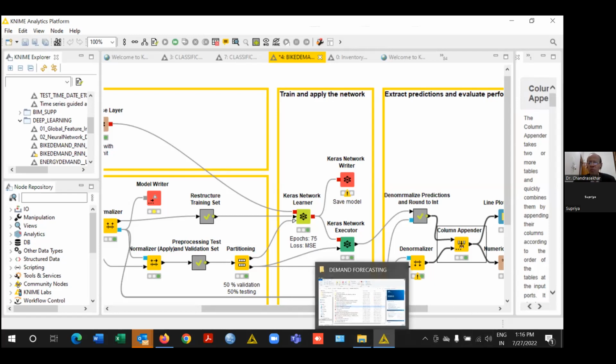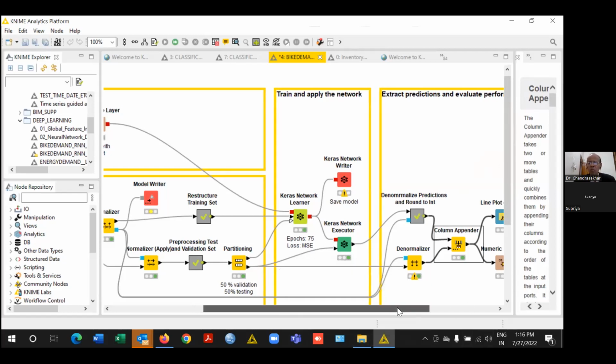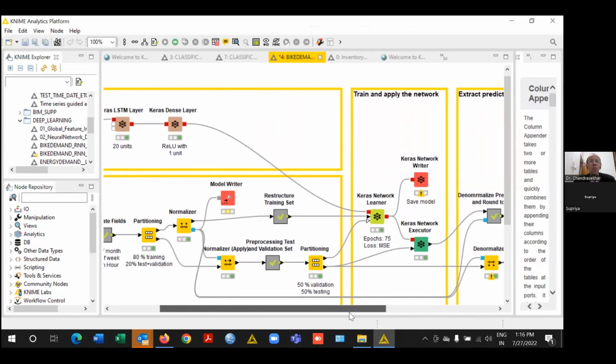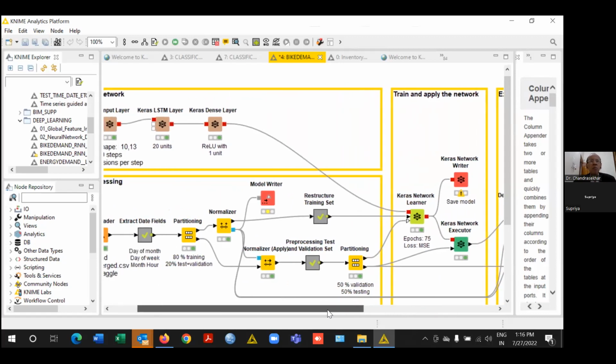Okay, so Soumya is asking, is there any hyperparameter tuning in the KNIME model for improving accuracy? It is available. What it does, it will automatically select the number of units in this LSTM layer and then some L1, L2 normalization, all that I did not show today. There is something called a parameter optimization loop you will have to put here, and you put here parameter optimization closed loop. Then those parameters will go to learning.